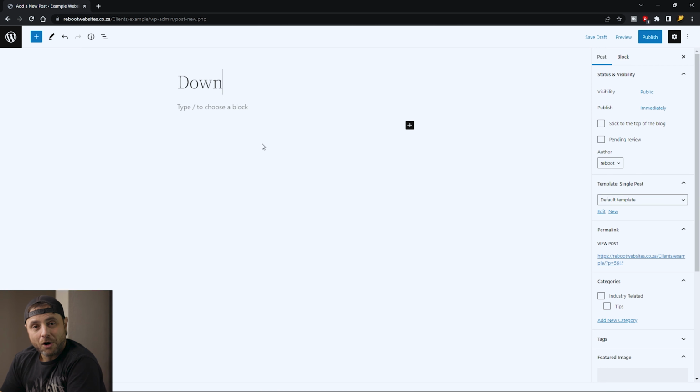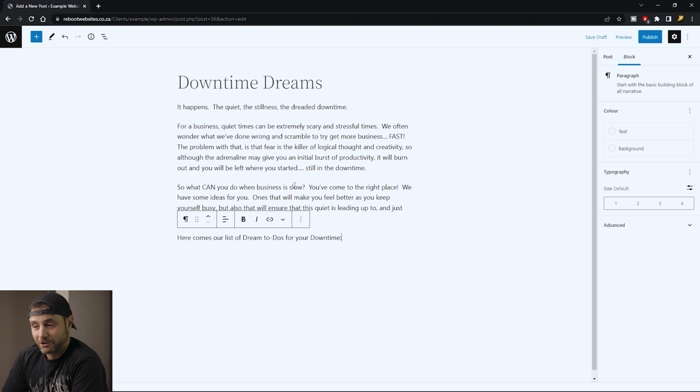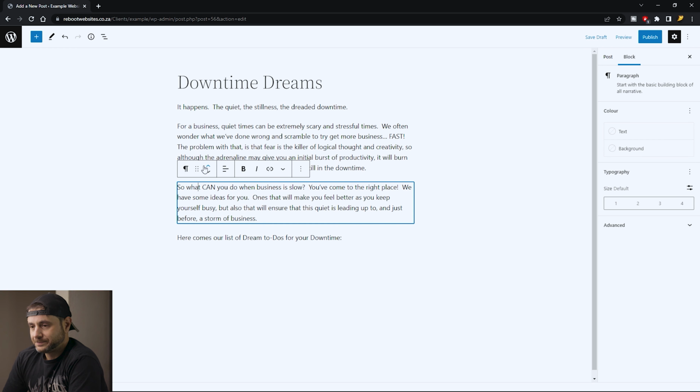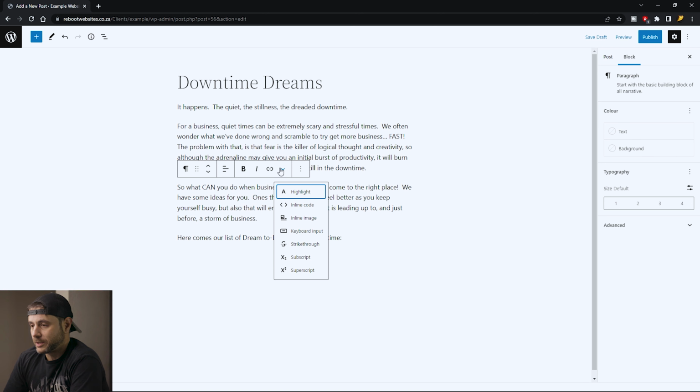The title of my article is Downtime Dreams. So I can just copy and paste the first paragraphs. I must just make sure of spacing and things like that, just in case that didn't translate well. Now, as you can see, if I click on the block, this other menu appears. It's not a very advanced menu. It has all the basics, like left align, center align, right align if you wanted to do that. You can make things bold, italic. You can add links, so you can hyperlink into different URLs, and it gives you a whole bunch of other features as well. So if you need anything there, you generally will find it in this menu.